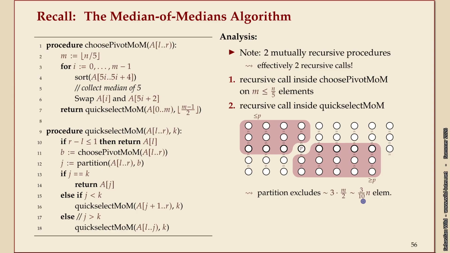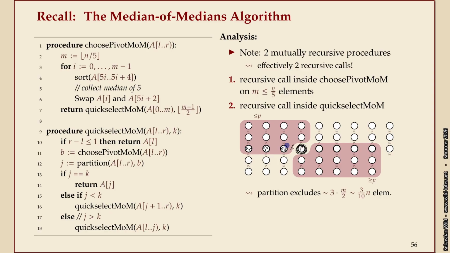And to see this, you need to look at how this pivot element is chosen. This is a little p. That's the actual pivot we use. It is the median of all the medians. So all these to the left here are smaller than the pivot. They're not sorted, but less than p, right? This is less than p, less than p, less than p. Now, everything above in this column is less than this guy. So by transitivity, these are all smaller than the pivot. And so that is for essentially half the columns, 3 elements each.